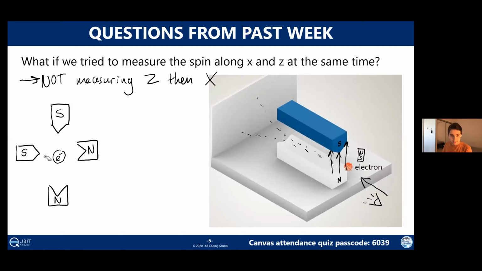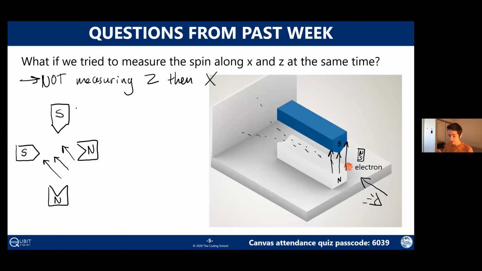The easiest way to think about this is to go back to fundamentals. What are we really talking about here? We're talking about magnets. Your electron is a little bar magnet, and there are magnetic field lines inside here, generated by the Z and the X directions. You could think of this in two ways. One would be as a superposition of Z and X, and that's a totally valid way of thinking about it. But the other way would be as combined magnetic field lines. If you have two south magnets up here, the general direction of your magnetic field lines will be like this, from the side with lots of north magnets to the side with lots of south magnets.